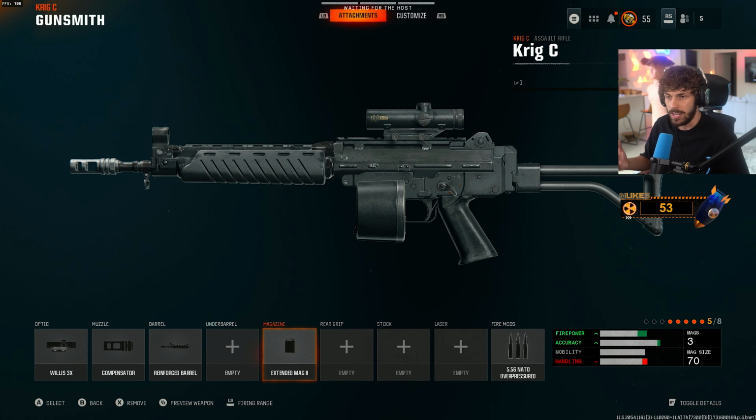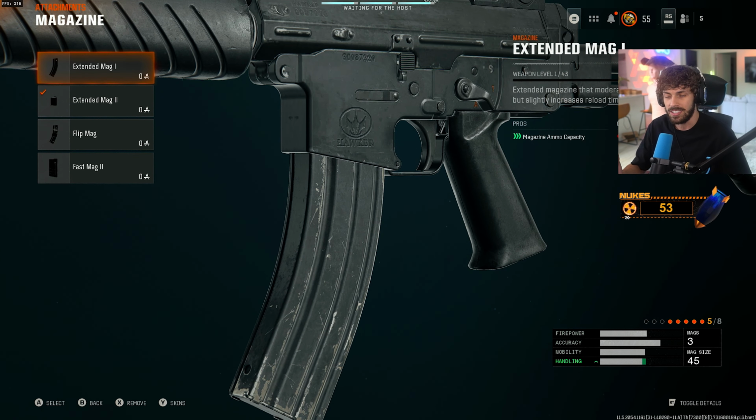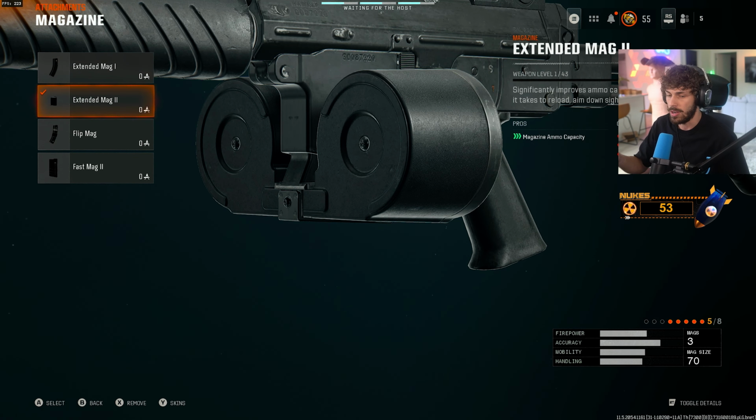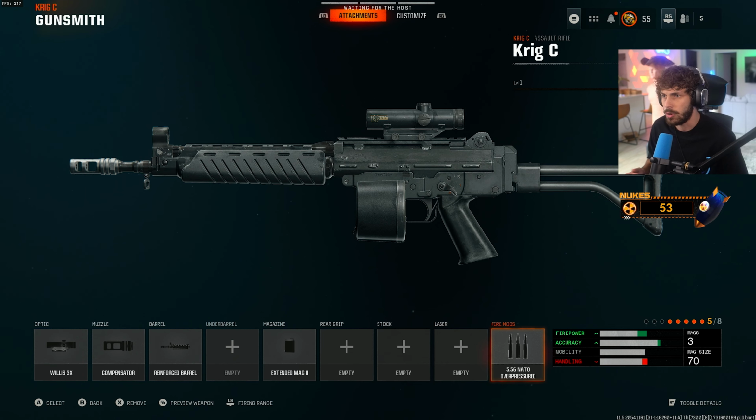Since we are going to be putting a lot of bullets into the enemies, I recommend the extended mag 2. Extended mag 1, you don't really have that much ammo, so I really recommend rocking that one. Oh, I guess if you are in duos or the match is going very slow, you can get away with the 45 rounds, Jesus.